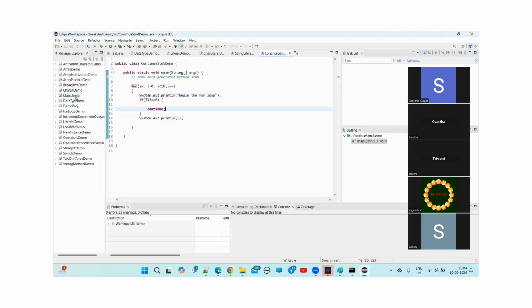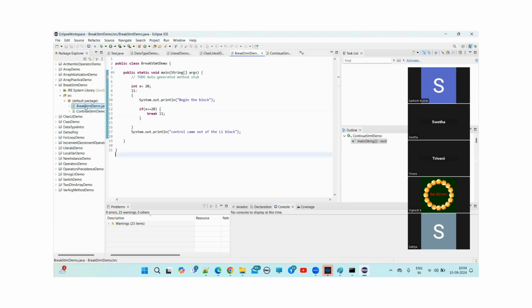Now what is the file name? Break statement demo, I think we have taken, right? See here, break statement demo.